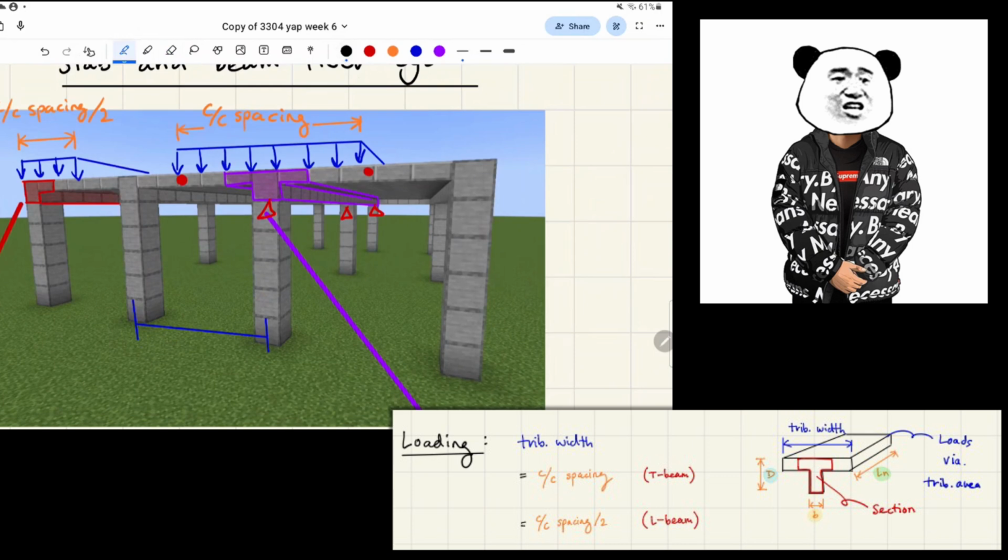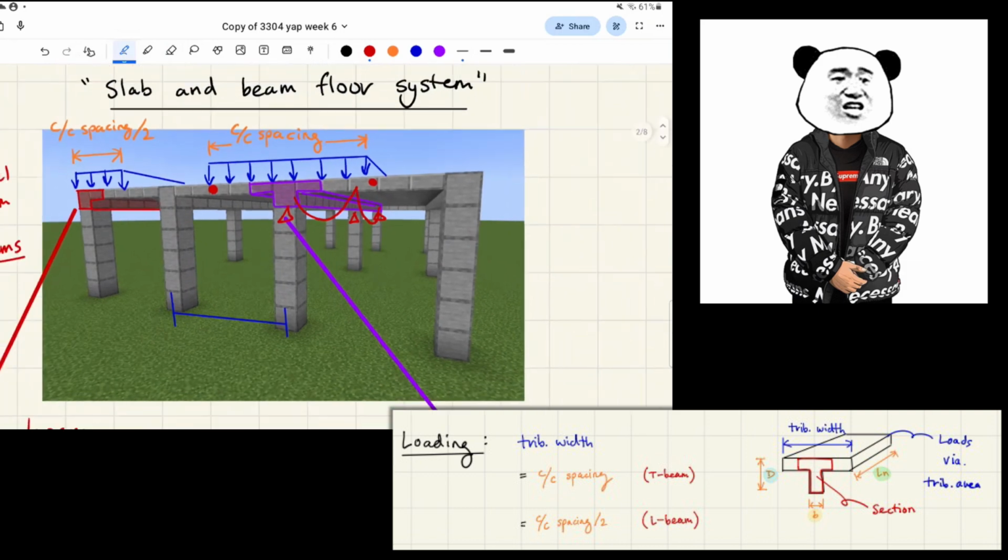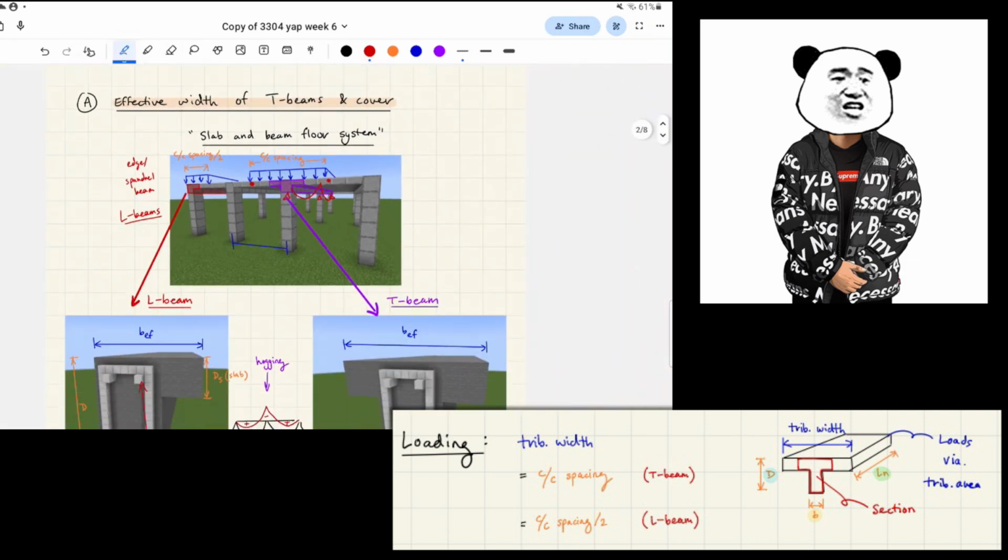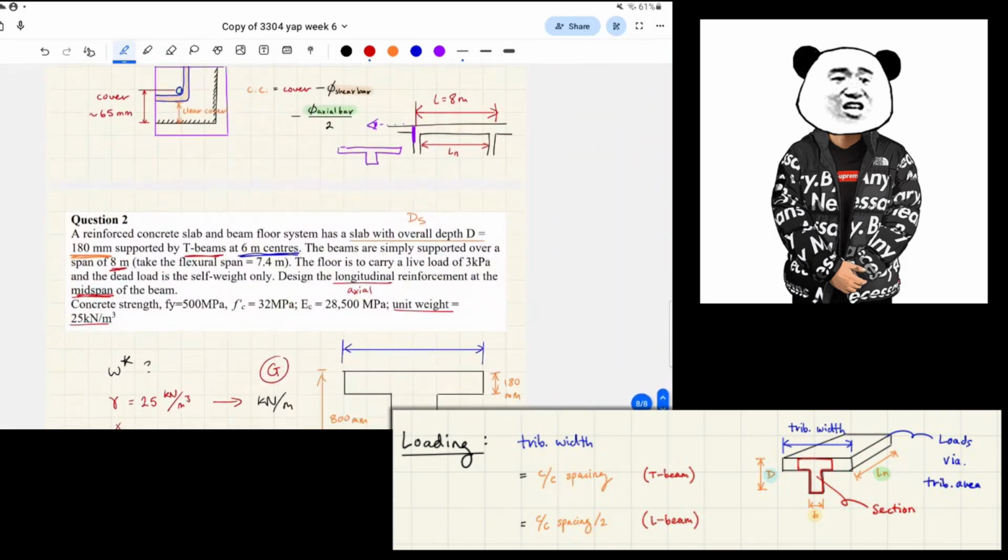And then the bending moment diagram looked like this, going that way. So we're looking at how far the beams are from each other, rather than how long the beam is. Does that make sense? Yeah, I got that. Actually, it makes a lot of sense. The Minecraft drawing's OP.